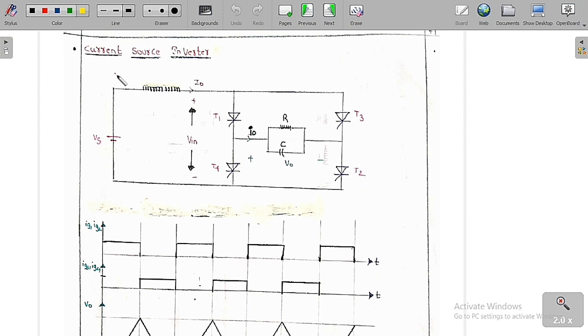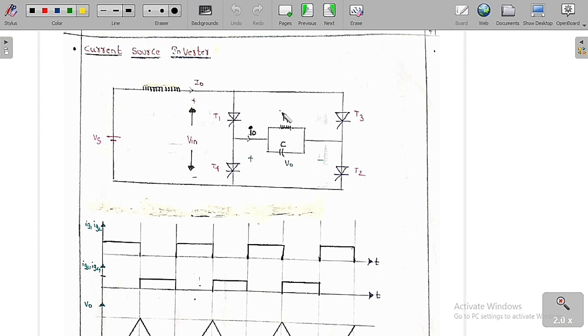Now we are going to move forward to study the current source inverter. I have already told you that here you need a stiff, constant current at the input. So we make a combination of an ideal voltage source and an inductor, which acts like a constant current source at the input. And there are no freewheeling diodes; freewheeling diodes are not at all necessary in the current source inverter. There are only thyristors T1, T2, T3 and T4.